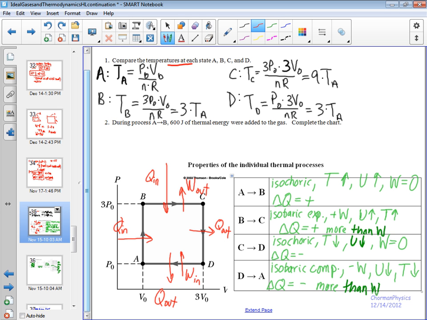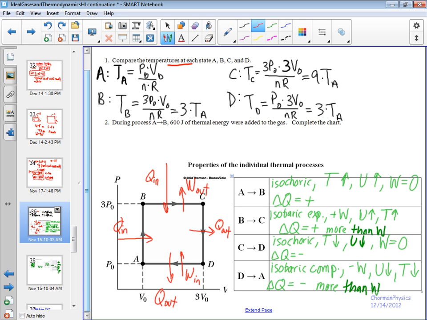For the isochoric cooling, the temperature is going to go down because we're cooling it and removing thermal energy. No work is done here, no compression or expansion, and so the change in internal energy is going to be a decrease, negative delta U. And then finally from D to A we have an isobaric compression, and so we have negative work being done since it's negative delta V. We see a decrease in internal energy because of the decrease in temperature, and for all that to happen we must cool it in that entire process for the internal energy to decrease while work is being done on the gas, that work being put into the system.